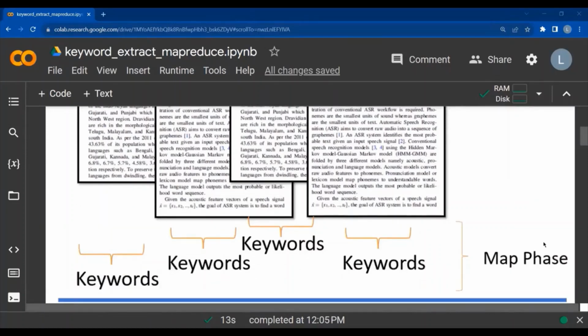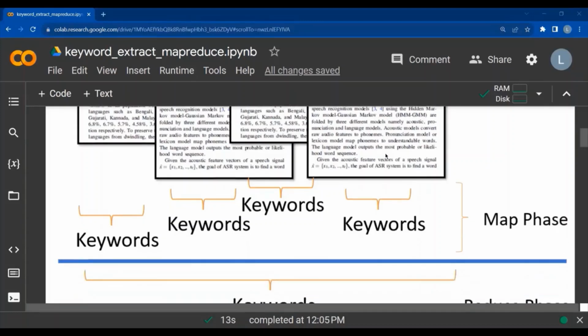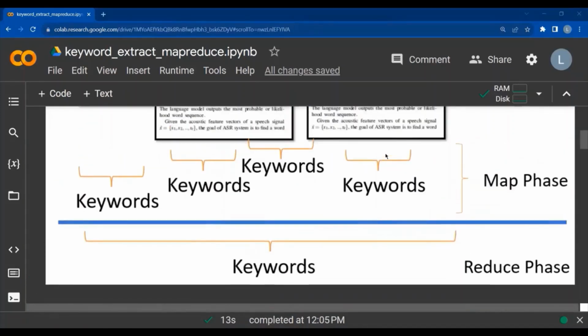Initially, we go through a map phase in which from every single document, we take the list of keywords and then pass these keywords through a reduce phase which consolidates all the keywords, filters the required keywords and gives us one single list, even though the keywords are coming from multiple pages in the document.